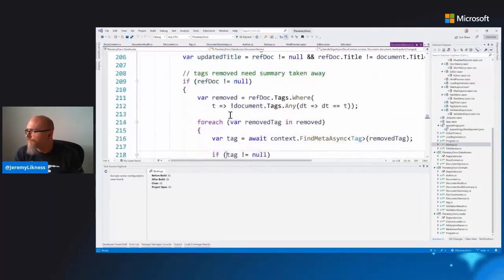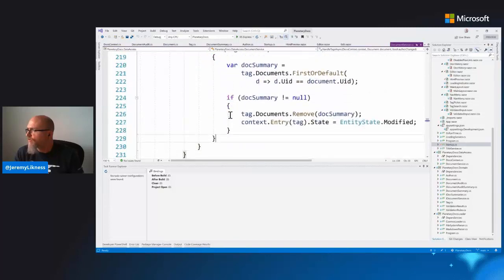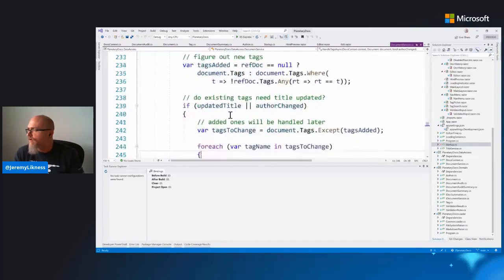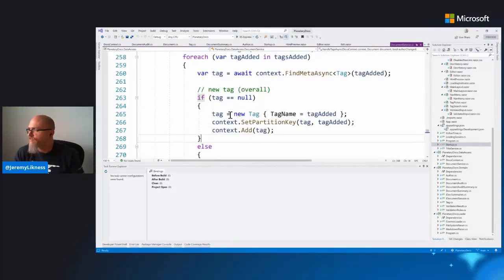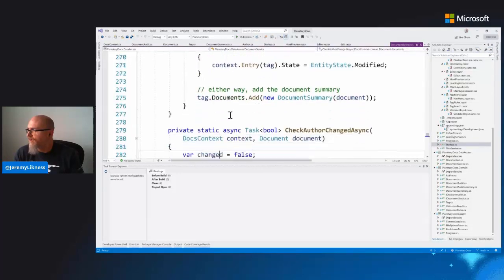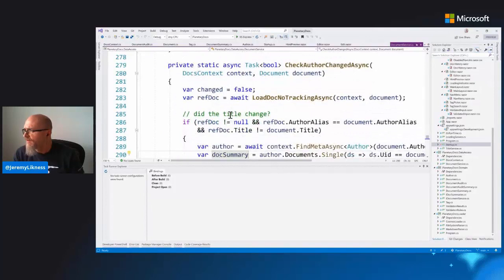All of these steps are basically using logic to remove that summary, and then it's just flagging that, hey, I updated this tag. If I look at a tag and the document's already removed, it doesn't get that flag, so it's not even touched. We go through and do this for tags that are deleted, tags that are added, because we automatically insert. That's just a context.add tag. Otherwise, it's modified and it gets the document summary. So there, we automatically on every save keep your tags and your aliases in sync so we can have those fast lookups and searches. So that is the short and long of the Planetary docs.